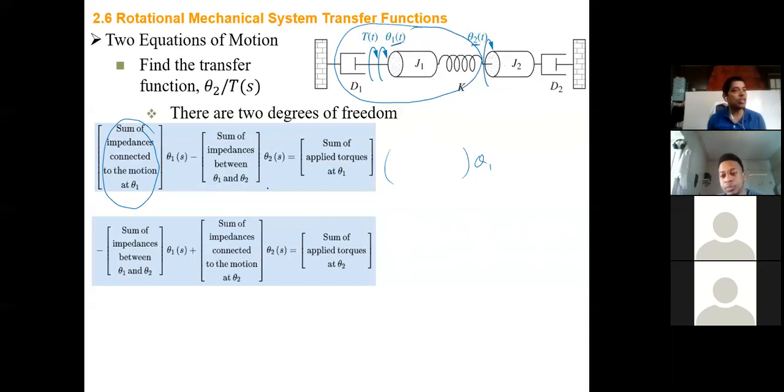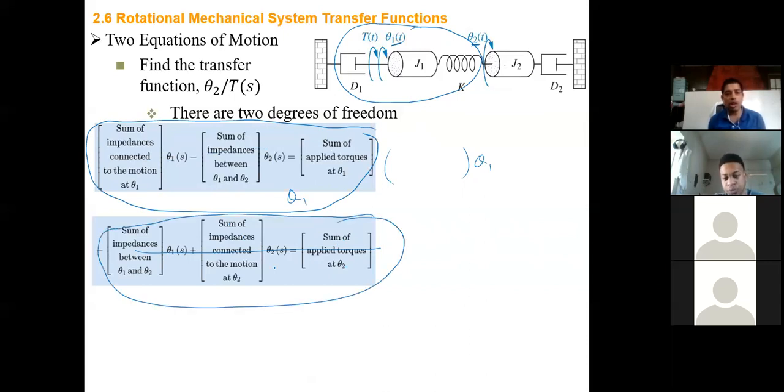That's why we have to make 2 equations, right? So from this rule, you get 1 equation. From this rule, you get another equation. That's what I'm trying to say. So this equation is coming from the theta 1 bubble, and this is coming from the theta 2 bubble. Okay. That makes sense though. Yeah, I understand it. Okay, good. Thank you. Guys, any other question?